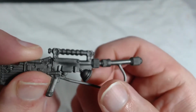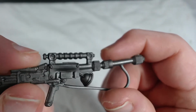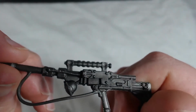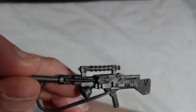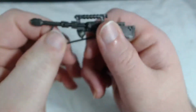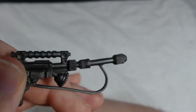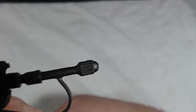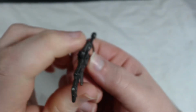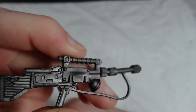I know some of the Star Wars weapons were inspired by real weapons and hodgepodges. There's this canister here that at first I thought was a big spotlight, but I think it's just an energy canister. And if you flip it over on the other side, it's got all these other boxes and things, and that cable that runs to the barrel and to the power supply. So I thought that was really cool. It has an insane amount of detail, into the bits where it looks like the barrel screws off if it gets too hot, and that muzzle brake. That makes this gun feel heavy, and you're glad to be on the other end of it, not on the business end getting shot, because this would hurt.